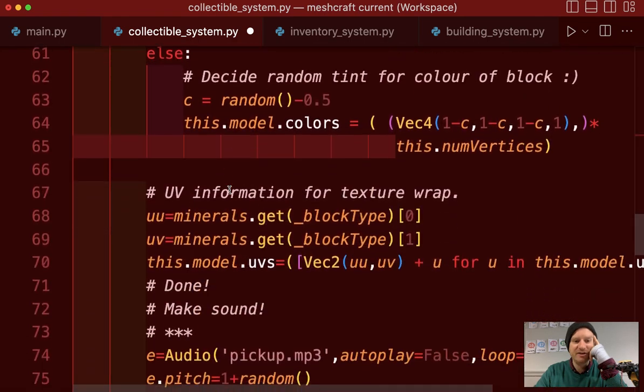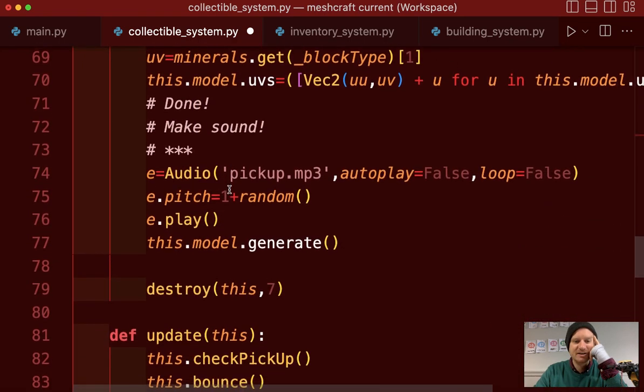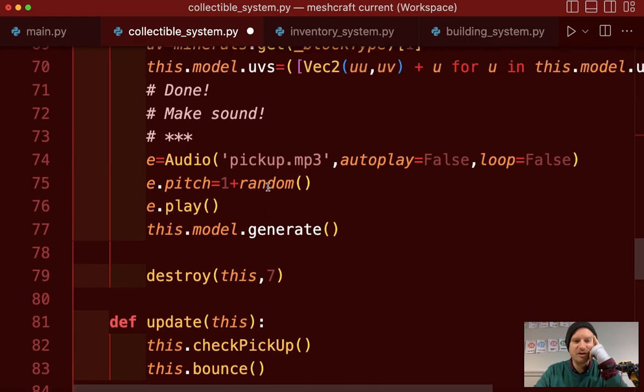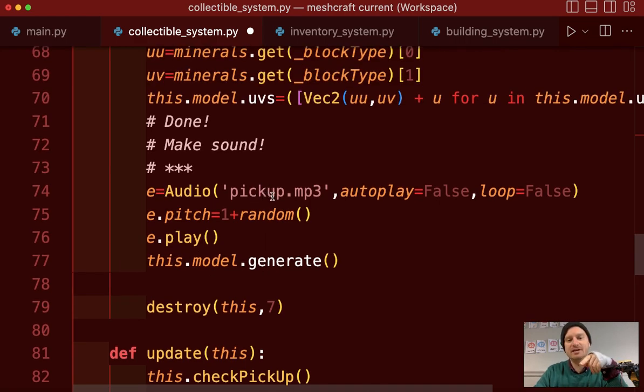And then further down the initializer, just before we generate the model, I am indeed playing what's confusingly called the pickup sound. So I've kind of swapped. When I'm mining a block, we hear the pickup sound, which I think is just like a dull thud. And we're just calling that E. Notice this is just a local object here. It doesn't have to be a member property or member object of the collectible.